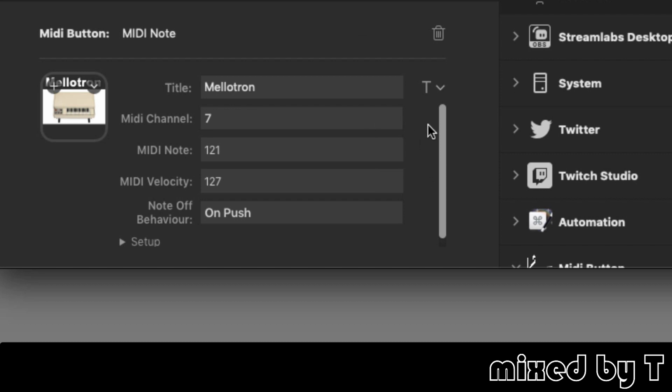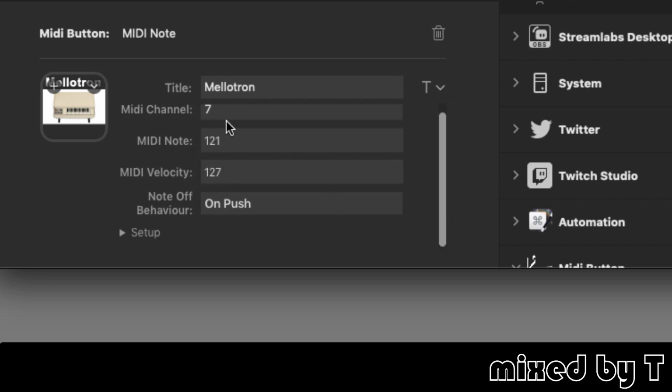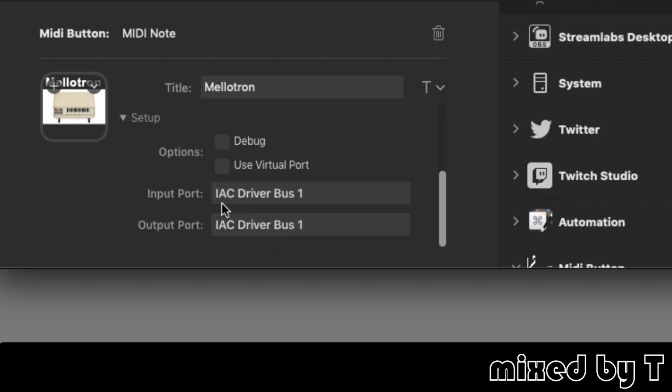You'll notice that here at the bottom, I'm using MIDI channel 7, MIDI note 121 for the Mellotron, and I'm using inside my computer what's called the IAC driver bus. If you look at my other videos, you'll see I explain that too. Basically, this is an internal MIDI bus that goes from the Stream Deck to Keyboard Maestro, and that just sends a MIDI note, right?